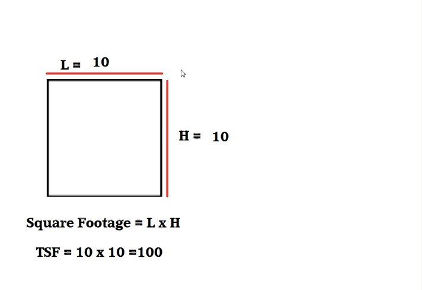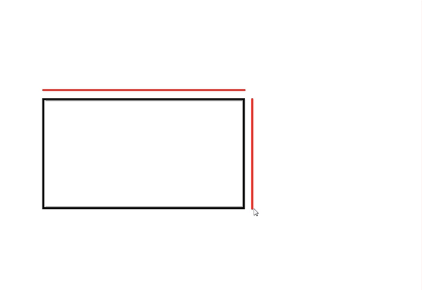Simple. Okay, so let's take a look at how this might work if we have a more true shape that we might see in an actual house, probably rectangular of some sort. Same thing again. We're going to take a look at our length times what we're calling our height. Now these could be depth or width, whatever they're called. We're still measuring the two sides.